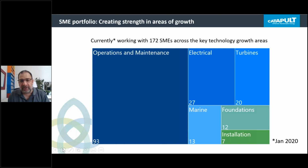I'll take you to the bottom right of this chart. I'd like to see more happening in the less sexy bits, which are the stuff that sits in the water, usually the foundations and the installation methodologies and so on. I think there's a lot more room for improvement and growth in the UK economic landscape around that. So again, I encourage you all to have a think about how you can fit into these landscapes. You're not going to be a lone voice because there's strength in numbers coming together. And this is a slide that's got a very powerful message when we talk to the innovation stakeholders around Innovate UK, the enterprise agencies, and central and regional governments likewise.